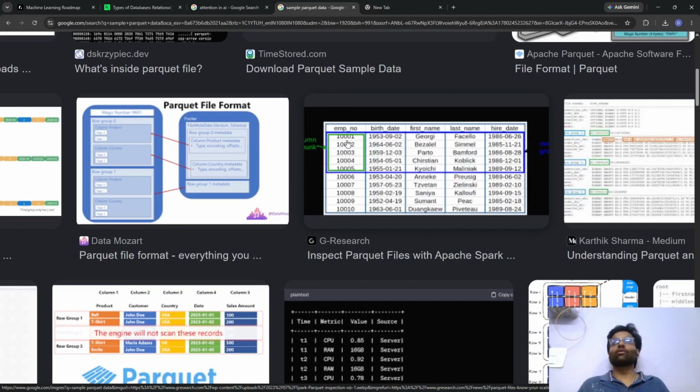Let's say you want to query something, like I need this. In normal SQL data, it searches from first to last, and if it finds this, it will give you the exact report. But in Parquet, each is divided into chunks, so you will know exactly which chunk it has to go to, and it will give you this in the fastest manner possible. It helps you reduce a lot of time and compress the data. You can store large amounts of data in Parquet as well.